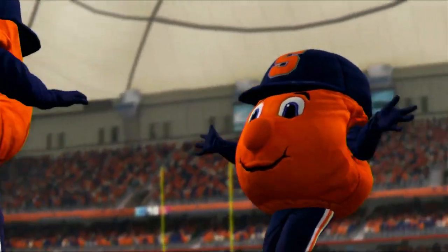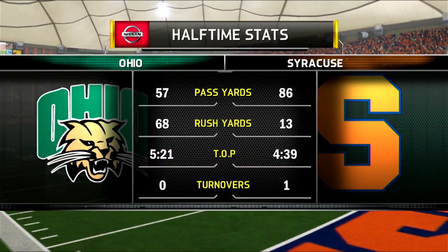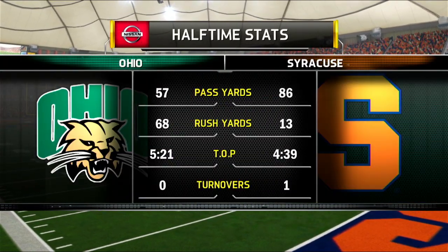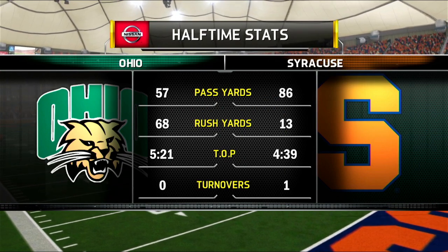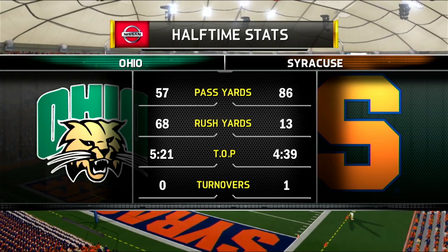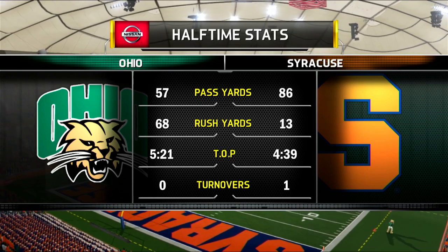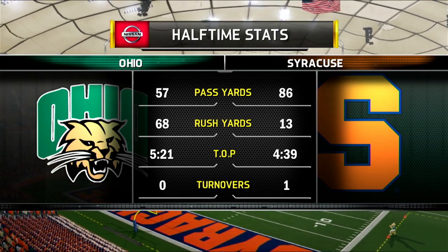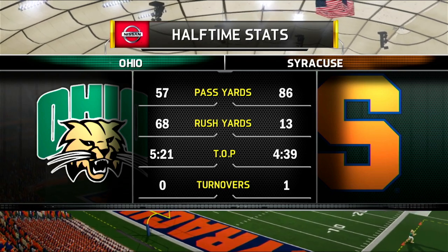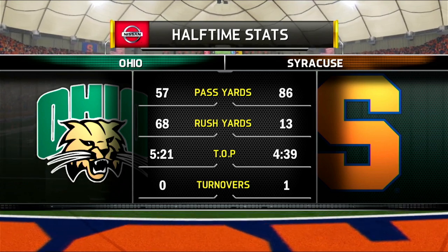Not a lot of room downfield to throw the ball, it doesn't seem, but he's taking the check down pretty quick. Yeah, and if there is no room down the field, and you don't see very many open receivers just streaking, you haven't seen that. So the defense is doing a good job of taking that deep stuff away. But the number one thing is, if you give him that underneath stuff, that easy pass completion, you got to tackle. And that's what they're doing. They're coming up and they're not letting him throw a 7-yard route that goes 50 yards.